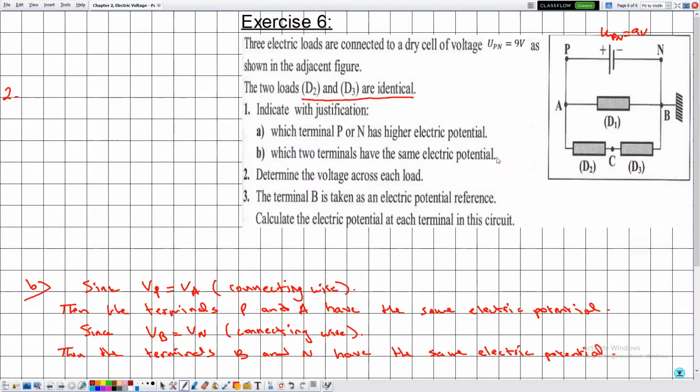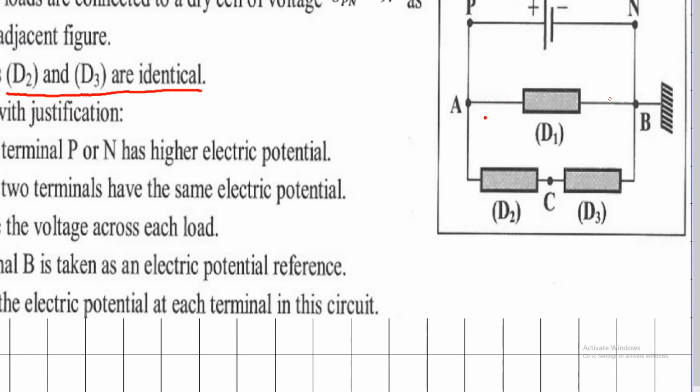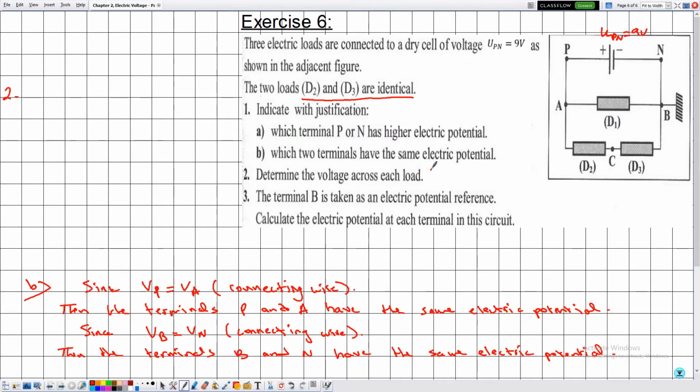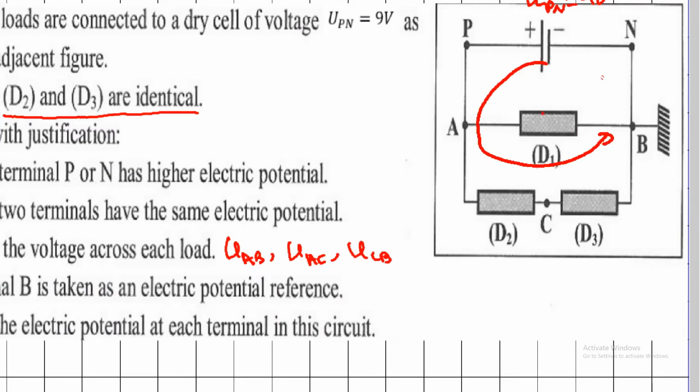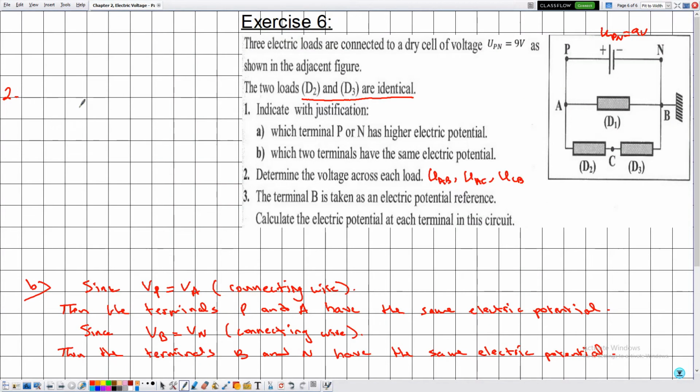Since they didn't specify which voltage we want to calculate, they are only specifying these voltages across D1, D2, D3. We can say, for example, UAB or UBA, but since they didn't specify which voltage, we are free to calculate either one, but we will choose by default to calculate UAB, UAC, UCB, knowing that if the direction of the electric current is like this, all of these voltages will be positive. So let's start by the voltage.